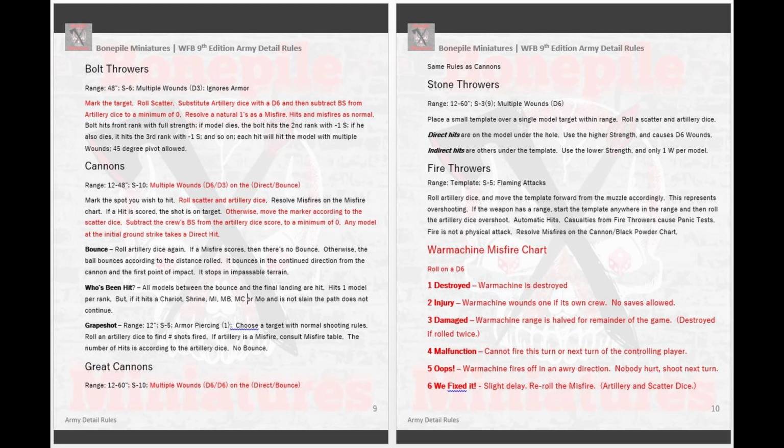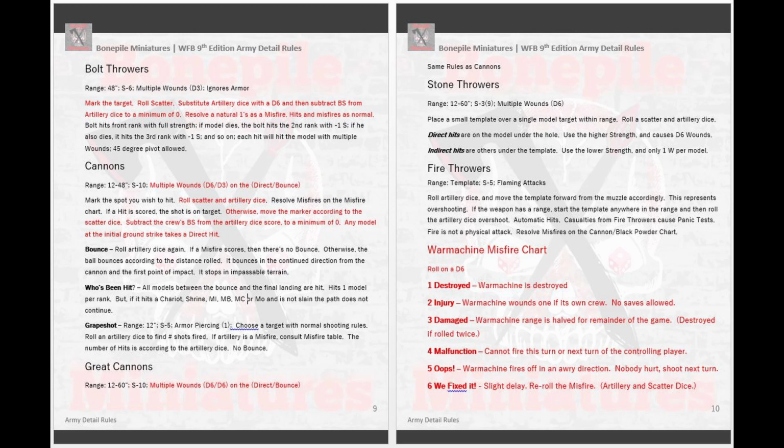So effectively, if someone wants to use a bolt thrower to target a single infantry model, it can be done, but sometimes you will miss, as a 1-inch target may be difficult to hit. But the better the crew's ballistic skill, the more accurate they will be, and more likely to make the shot.